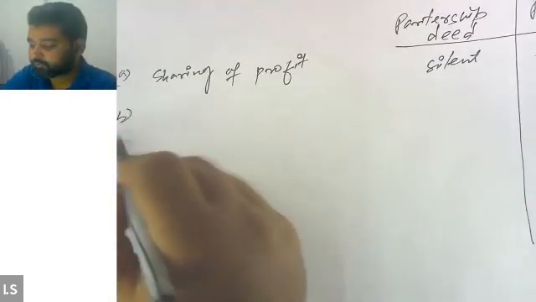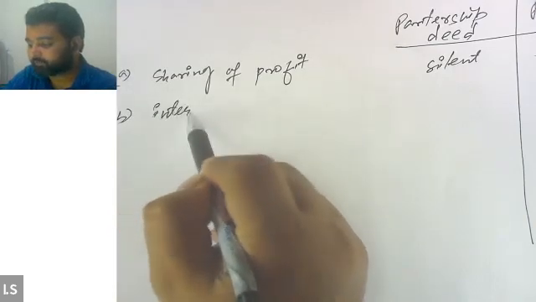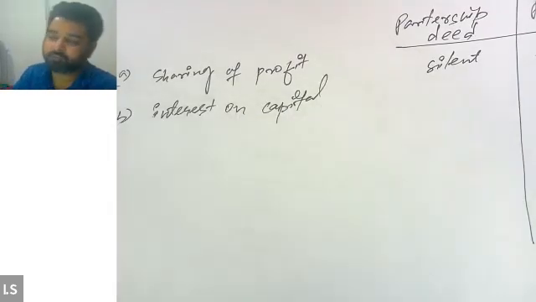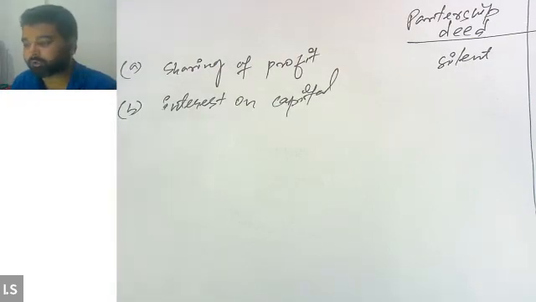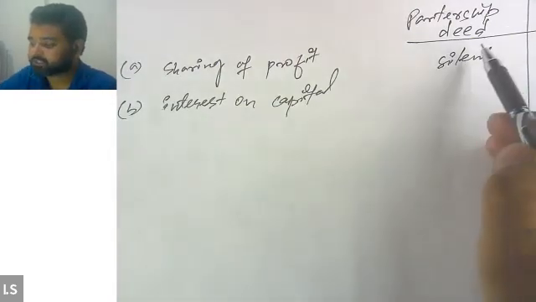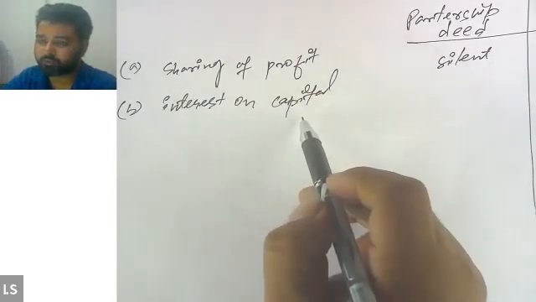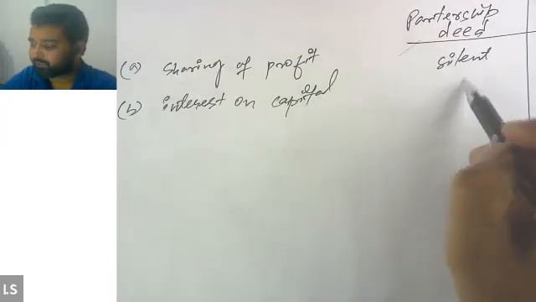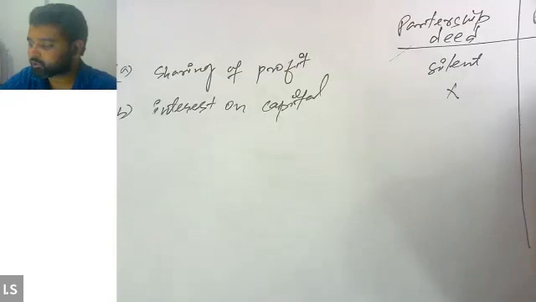Similarly, if the partnership deed is also silent about interest on capital, interest on capital contributed by partner. Let's suppose there are three partners, all the partners are contributing 1 lakh each in the form of their capital contribution. And the partnership deed does not tell you about the rate of interest that will be paid on their capital contribution. So if there is no agreement among the partners, then Partnership Act 1932 says that it should not be paid to the partner.